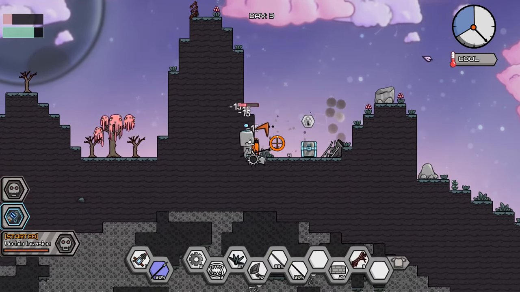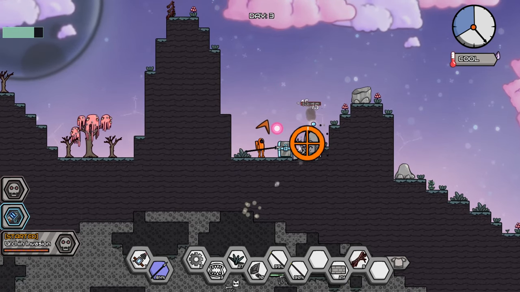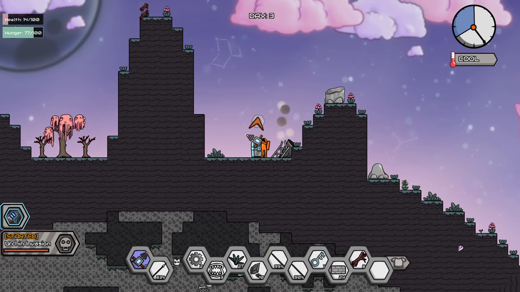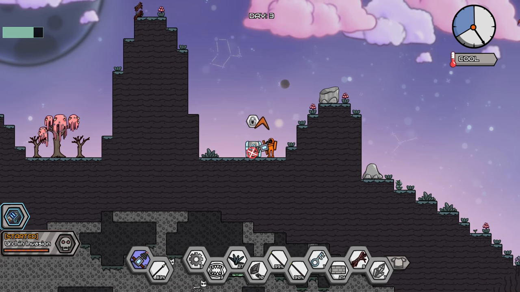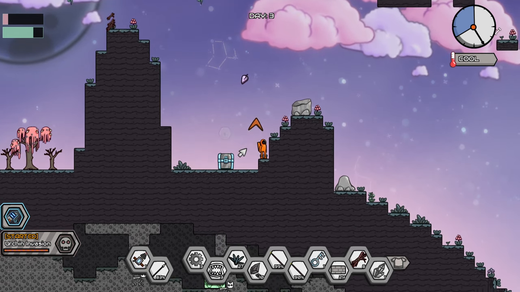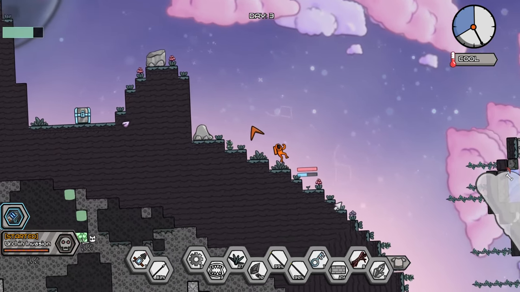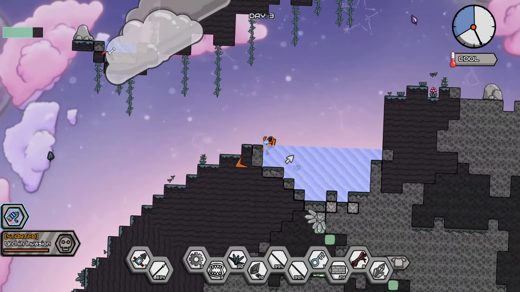Oh, you can shoot his stuff back at him. Come on, almost there. There it is. Oh, our health is extremely low. But we killed the spooky guy. Lock tech key required. Okay, well, at least we don't have to worry about the spooky guy now. But we do need to worry about healing. We're gonna have to find some food.